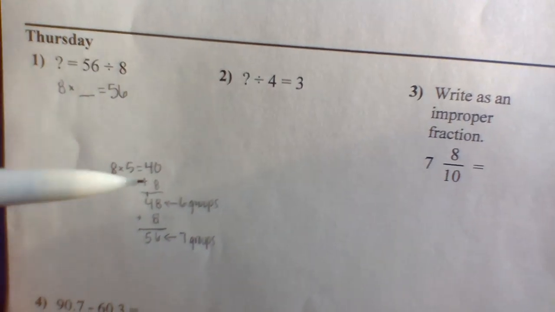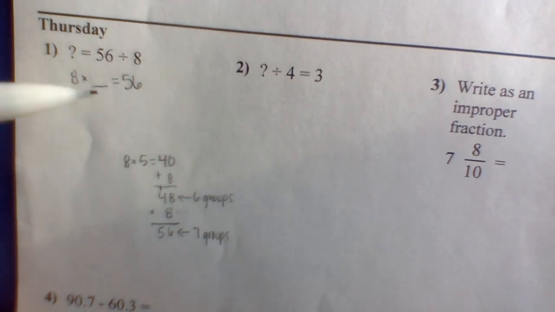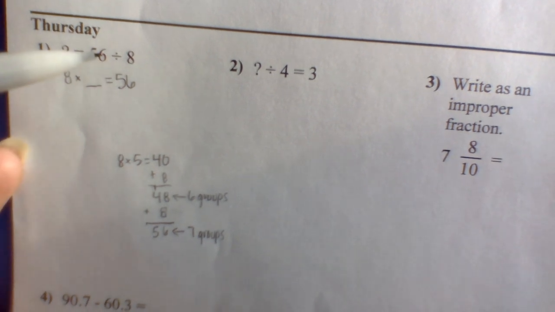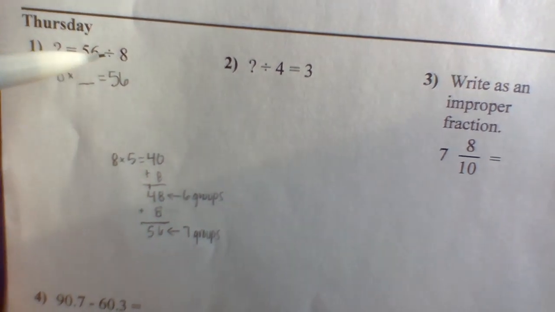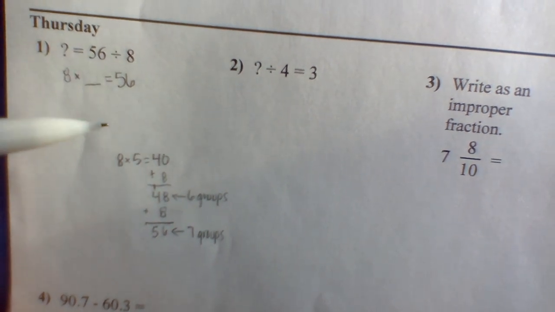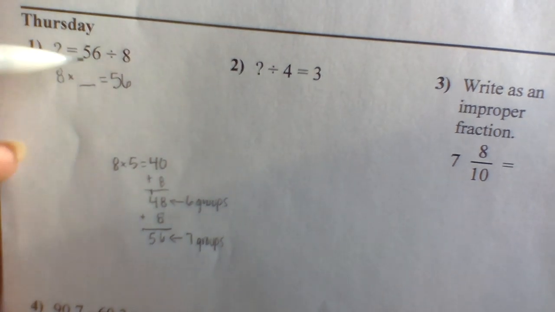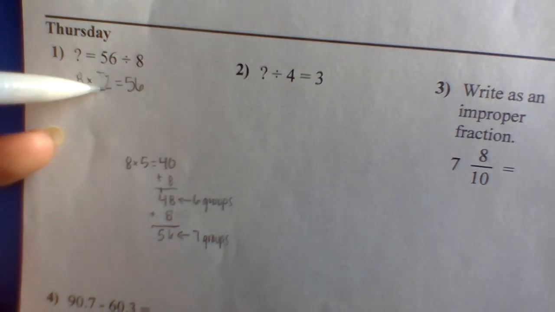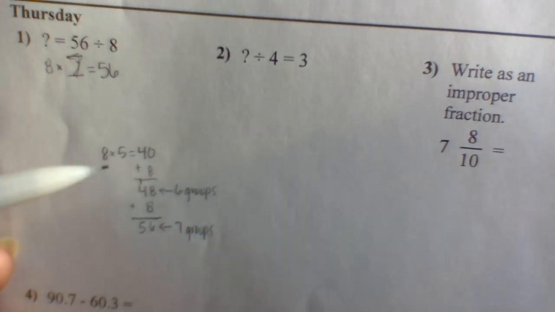Okay, so what I was saying is, because we can always use a multiplication chart to help, and that will help, because if I was doing it this way, I'd just look in 8's column, and I'd look down until I found 56, and I'd move over, and I'd find that I have 7 groups. But if I wasn't sure, I didn't have a multiplication chart, and I'll put that in there so you know that it's 7. Sorry, I can't really see my paper when I'm doing this.